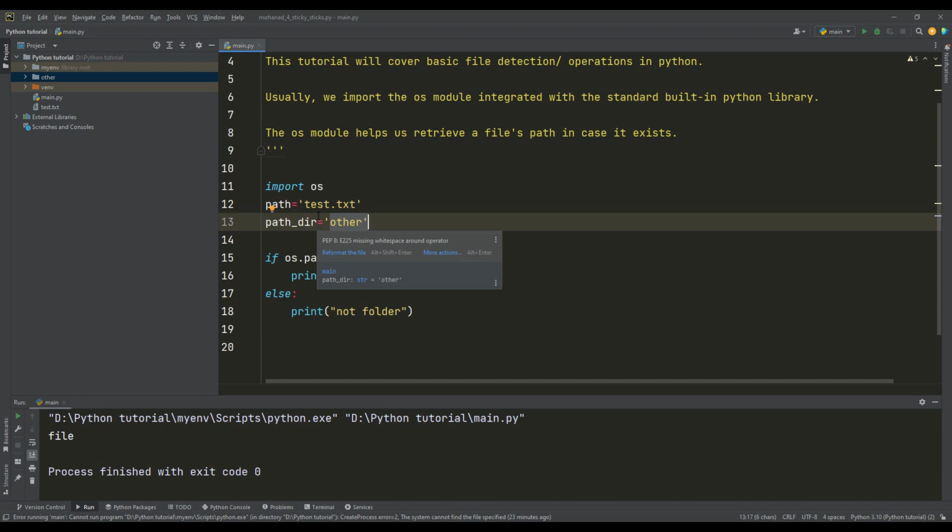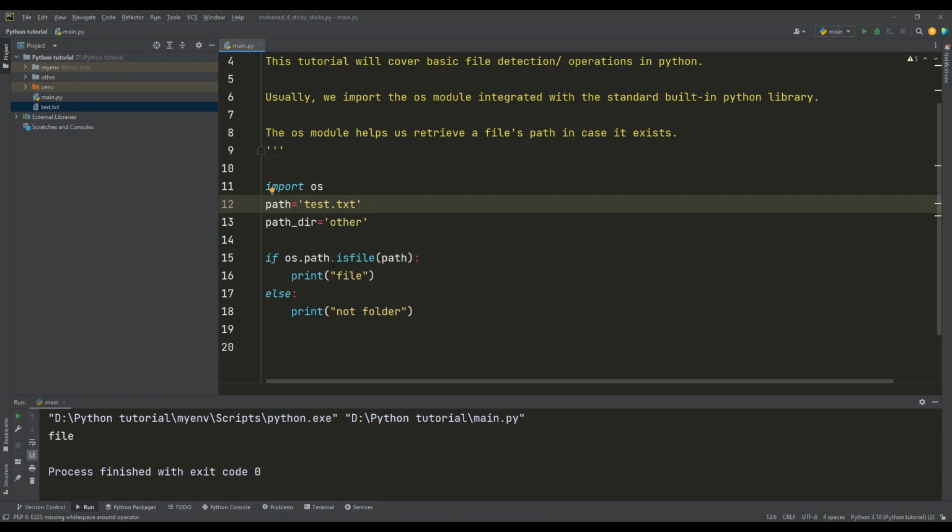But if you have a folder or a file in a location other than the main project location, for example, I have the test file and the other folder in the same path as main.py where I do programming, so I don't need to add the full path name. But if, for example, you moved test and other to another directory, you have to use the full name.